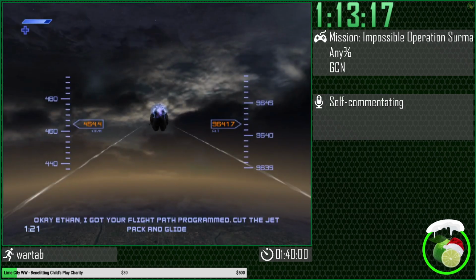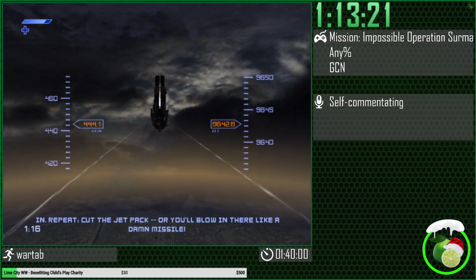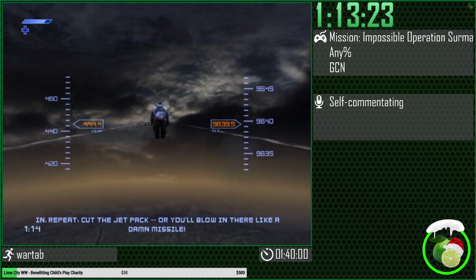Okay, Ethan. I got your flight path program. Cut the jetpack and glide in. Repeat, cut the jetpack or you'll blow in there like a damn missile.